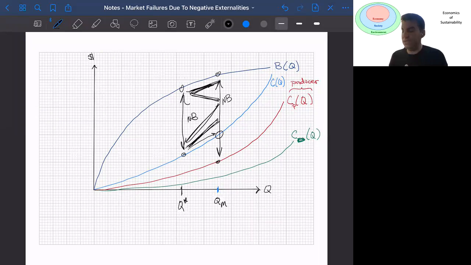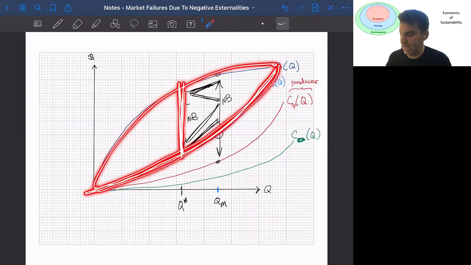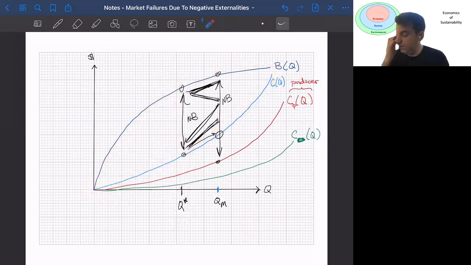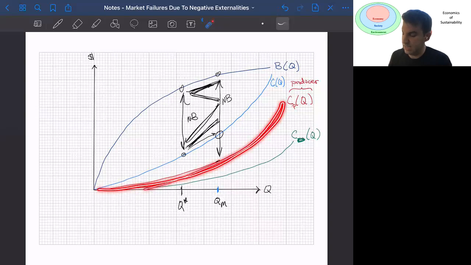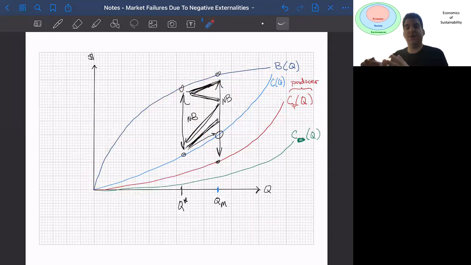So when you consider all of the costs, so this curve here, then you find out that the maximal distance between the total benefit and the total cost happens at an earlier quantity. But when you only consider the producer's cost, then it looks like you maximize the distance between this curve and the cost curve at a higher quantity. And so that's all that we're formalizing when we go to the marginal benefit and marginal cost curves: there's a different intersection point because there's a steeper climb in the marginal cost curve when you consider both the producer's costs and the marginal damages.